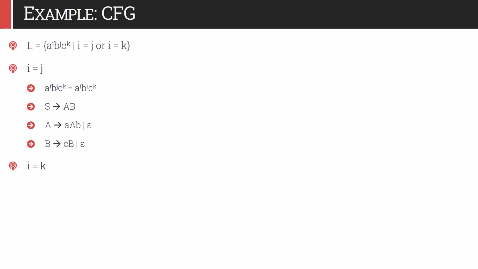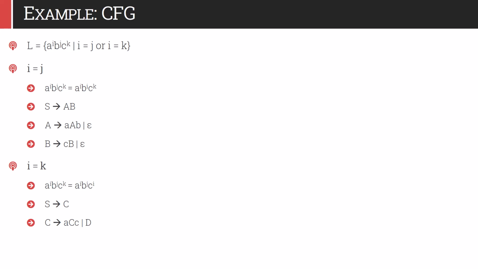Second one is i is equal to k. So the grammar would be of the form a^i b^j c^i. Now the number of a and the number of c should be the same. So here you cannot break it down into two parts, because the first and last letter are the same now, right? So first we'll generate the number of a's and the number of c's, and whenever we want to stop, we will start producing the number of b's. So we will directly start S gives C, and using C we will generate a capital C small c. So aCc will ensure an equal number of a and c, and whenever we are satisfied with the number of a and c, we will start producing the number of b.